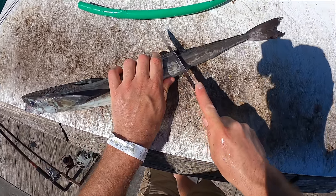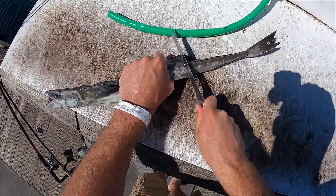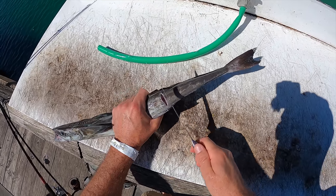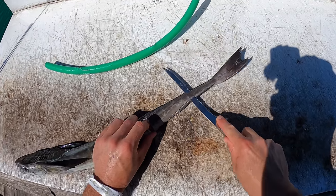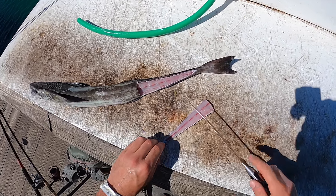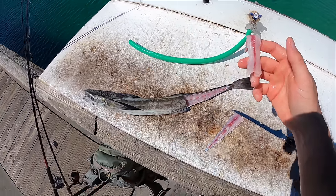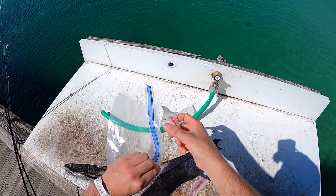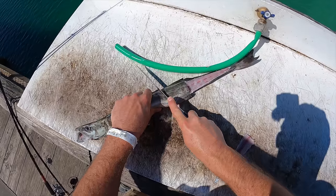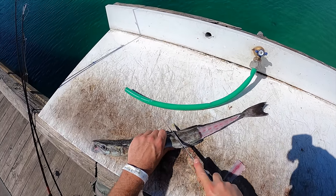Oh wow, the skin is thick. What in the heck? Guys, the skin is so thick. That's weird. It's almost like cleaning a needlefish or something. That's like the thickest skinned fish I've ever cleaned. All right, this is just a sample. We're just literally doing a taste test of this. You don't get very much meat at all, between the skinny body and then the thick skin taking up a lot of it. It's literally easier to cut through that hose than it is the skin of this fish.